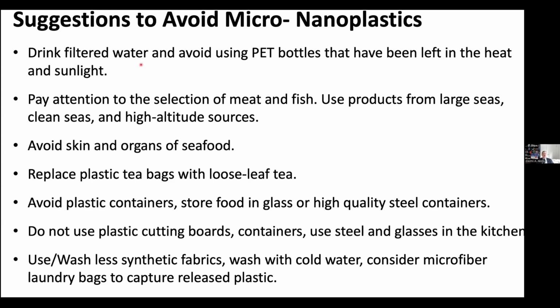Drink filtered water and avoid using PET bottles, because PET bottles were safe until 5 years ago, but nowadays every new measurement shows that PET bottles have plastic in them. And this is polyethylene terephthalate. PET makes it, and it has phthalate in it, and also it's polyethylene. And pay attention to the selection of meat and fish. Use products from large seas, clean seas, and high altitude sources. Avoid skin and organs of seafood.